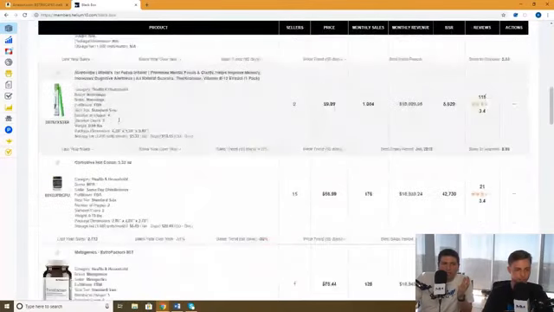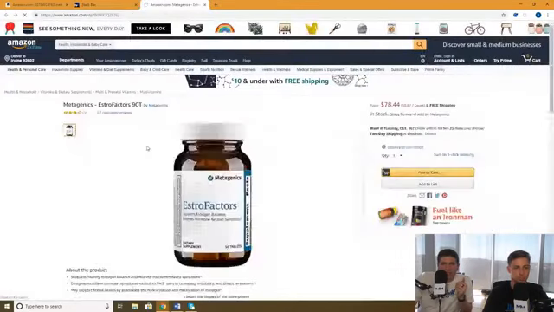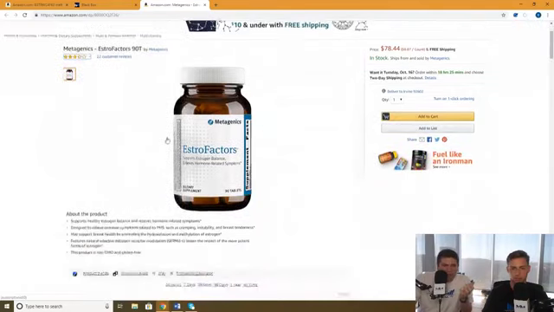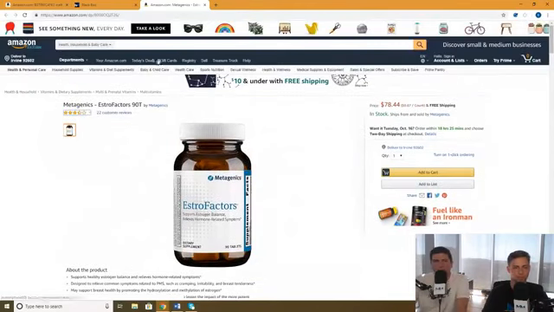So for example, let me look here at this. All right. So this is Estro. What does it say? Estro Factors. All right. It only has 3.5 stars, only 22 reviews, one image. This image sucks. And it was selling a lot. It's selling $10,000 a month. So that's how you might find it. So like, what is this? Okay. Healthy estrogen balance.